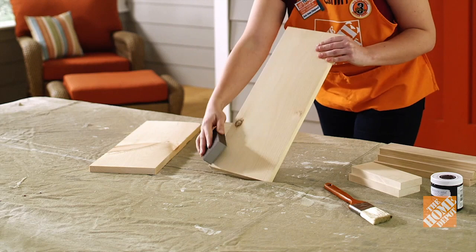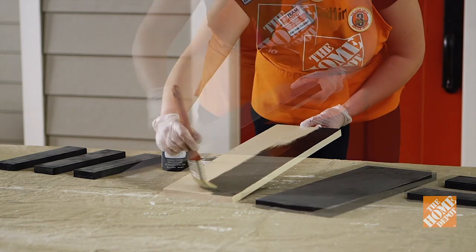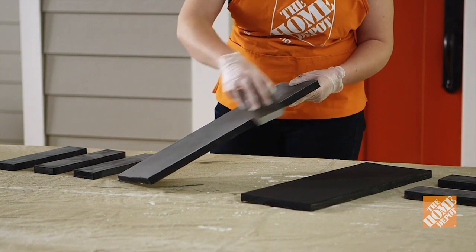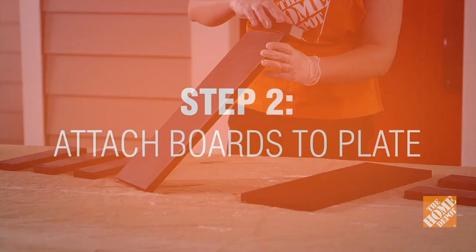First, sand and smooth all the edges of the boards. Paint them. Then lightly sand the edges of the boards, removing some paint to give it a distressed look and to define each individual board.